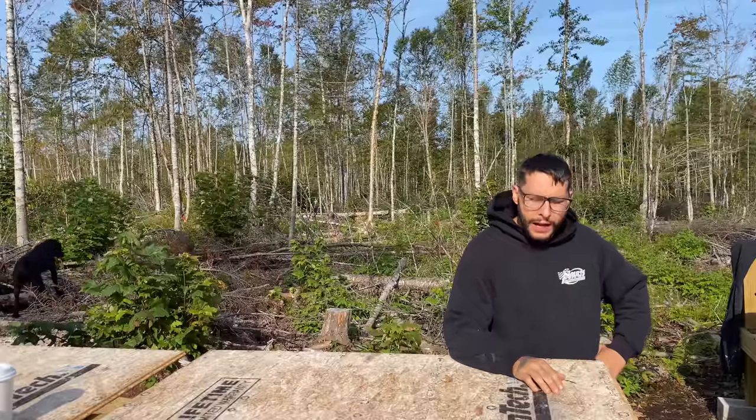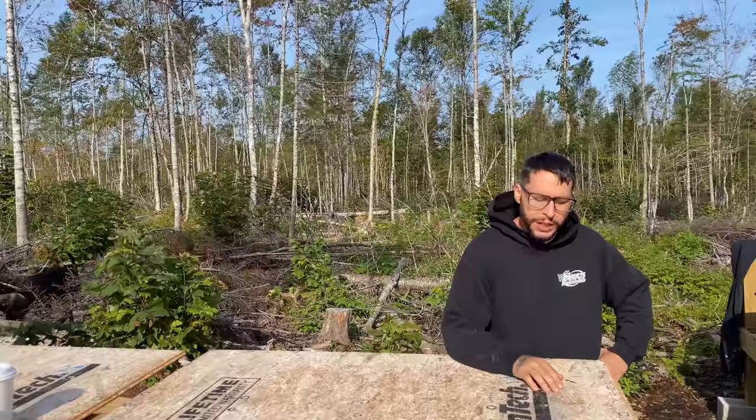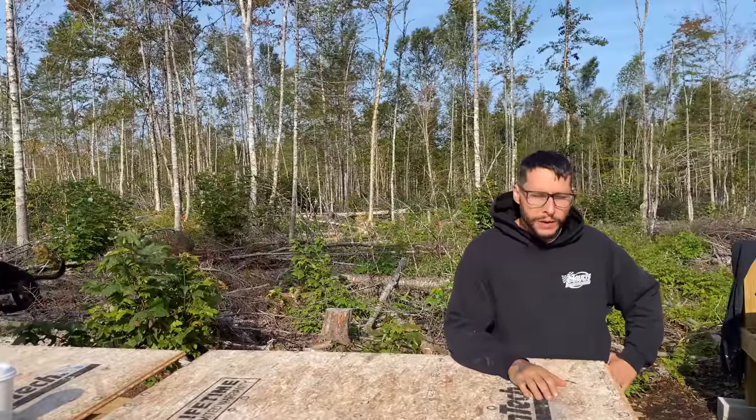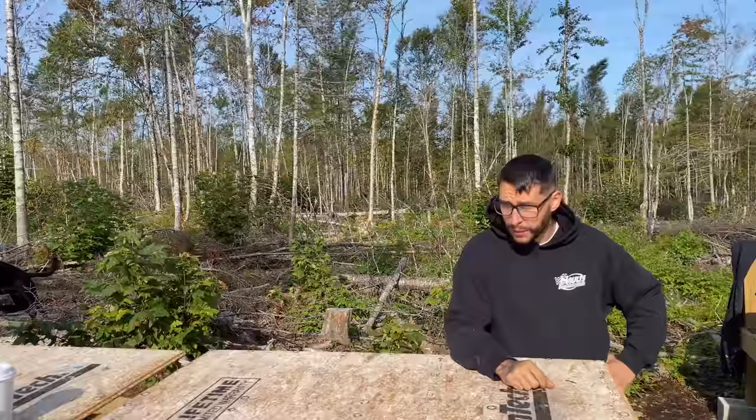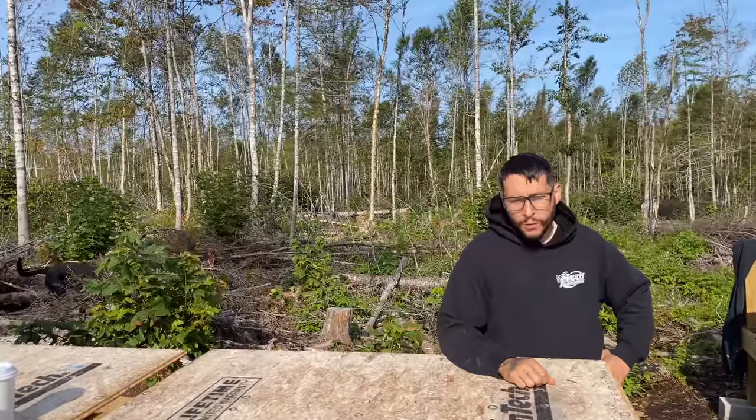Good morning. I hope you brought an extra blanket in the tent last night because it was freezing. It was like 38 degrees and I definitely didn't sleep the best, but ready to rear at it today. Today's a wicked important step. We're going to put on all the insulation and we're going to put this Advantech over it.